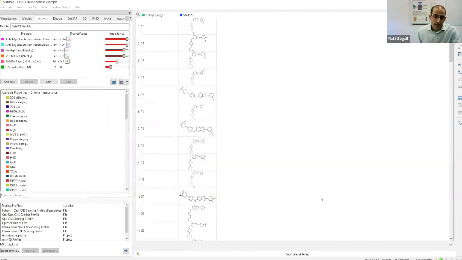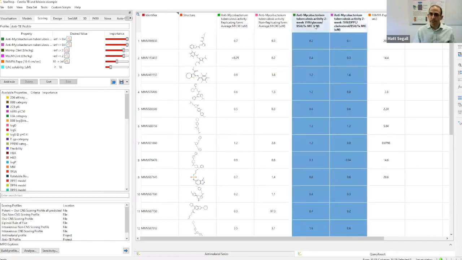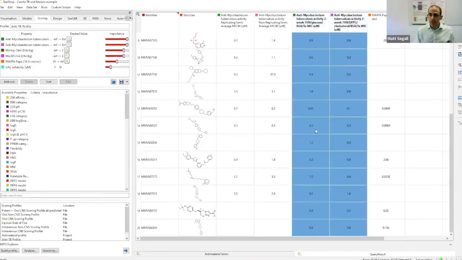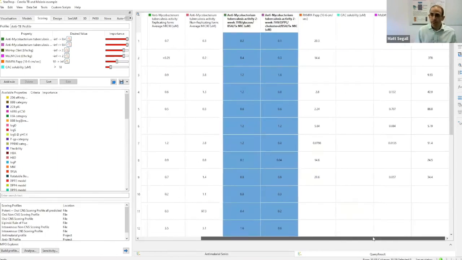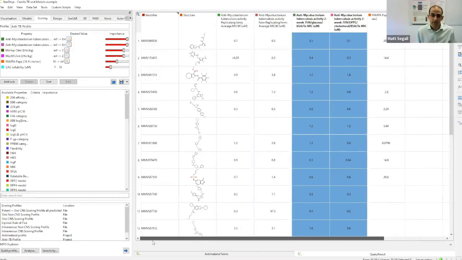It goes away. This is now looking at the data from CDD Vault, and it brings back the results. What you can see here is compounds that are active in these two assays. These two different conditions all have better than 2 micromolar activity, which was the condition that I set. Where it's available, I've returned some additional ADME data as well, but most of that data is missing. So it's returned 20 compounds here with a bit of data, but it's not the most exciting starting point to find high quality leads or series for this particular project.